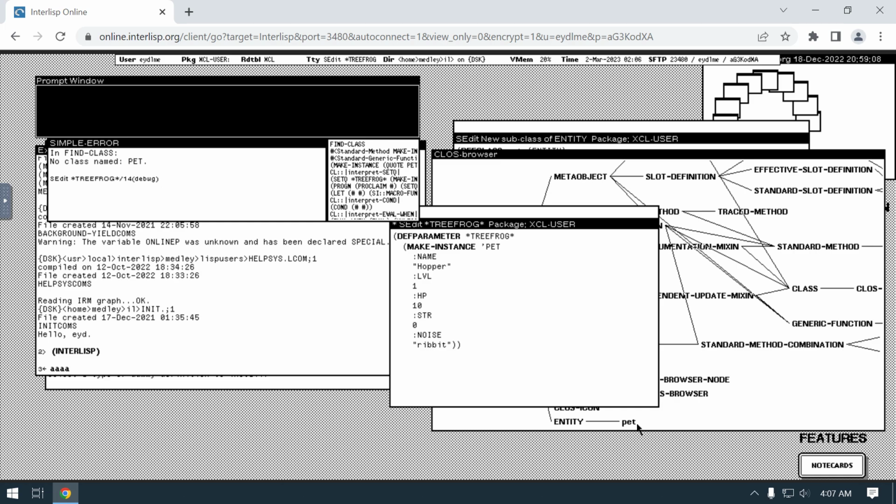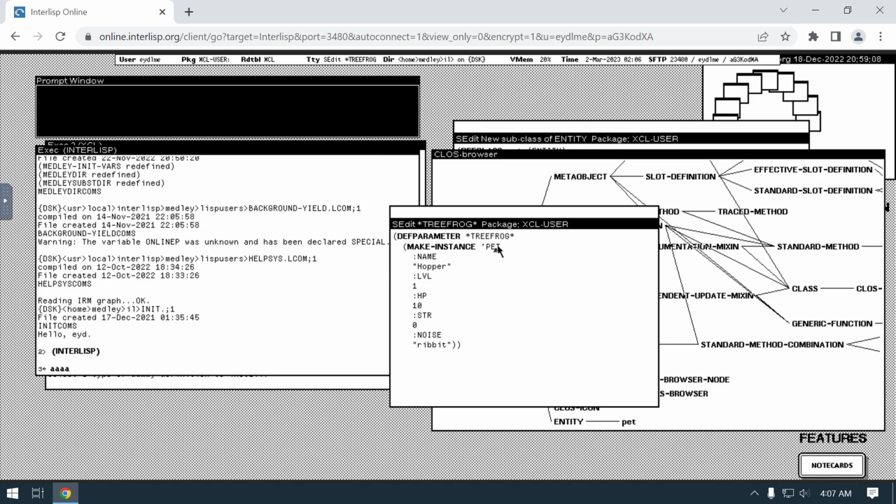What do you call that guy? Okay, so if I say Control D, maybe this has to be lowercase? I can't make it lowercase, can I? So I'm going to hit Control X again.